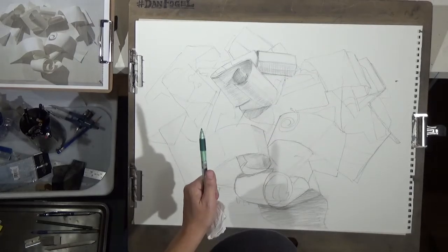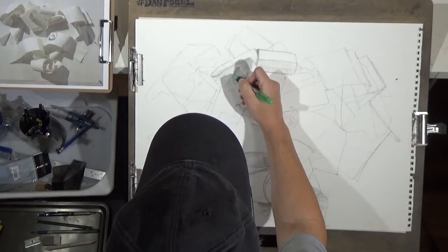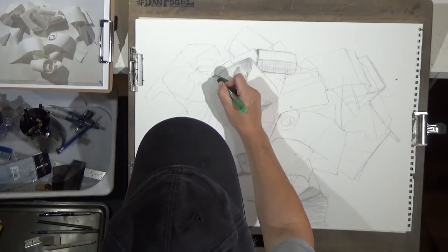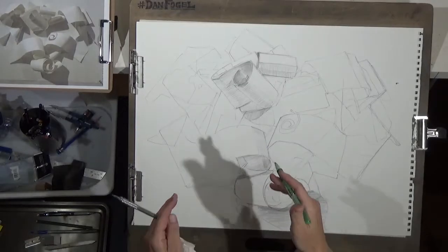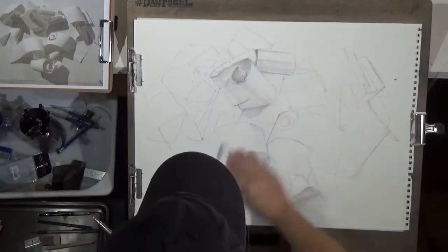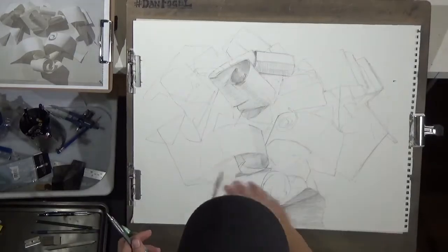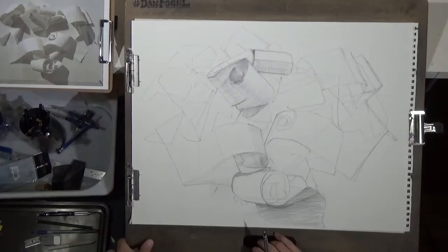If you need to erase little edges or things like that to keep contrast sharp or where you want it, that's normal. I want to try to minimize my need to use the blending stick or the eraser. The towel is fine, you know, any time I have debris, but I'm not rubbing on that very, very hard.